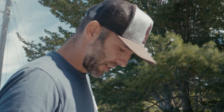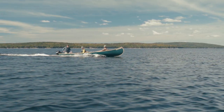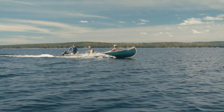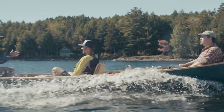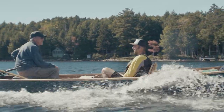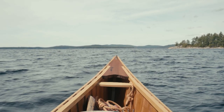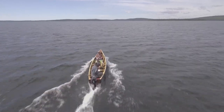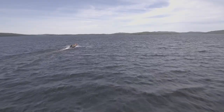We're about to go out on these pretty amazing Grand Lake canoes. After talking to Bob about his experience building canoes and growing up building canoes, we were able to go out in one of the Grand Lake canoes and really experience why these canoes are built the way they are. The Grand Lake canoe can actually take a motor right on the back that takes you across these big lakes, and we got to go out on Grand Lake.